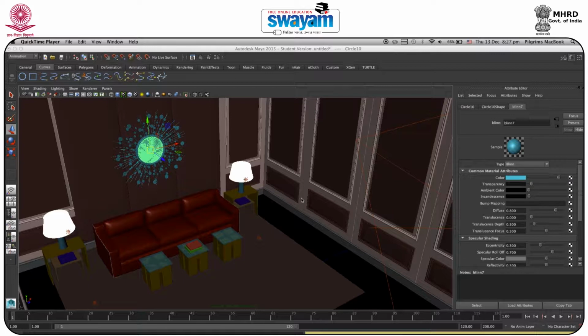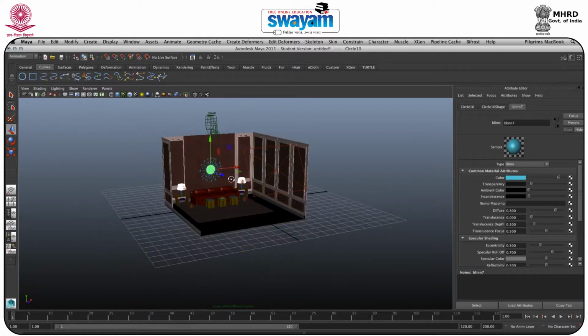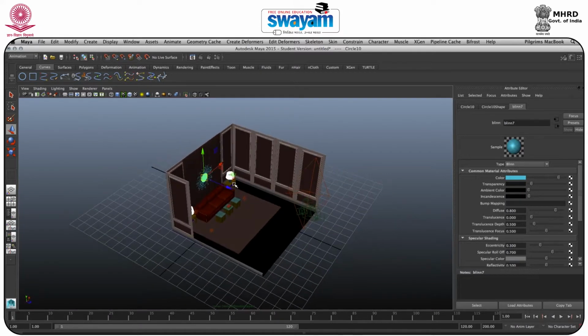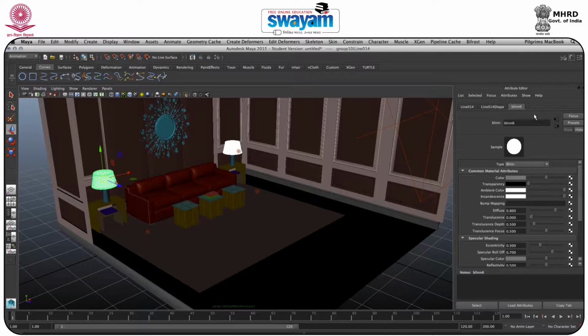Hi everyone, welcome to this course. As you have seen, we are in camera view 1, and if I go to perspective, we have just set up this scene. We have used some mental textures, and also this blend texture, and increased the ambient and incandescence values, and after that put some omni lights here.